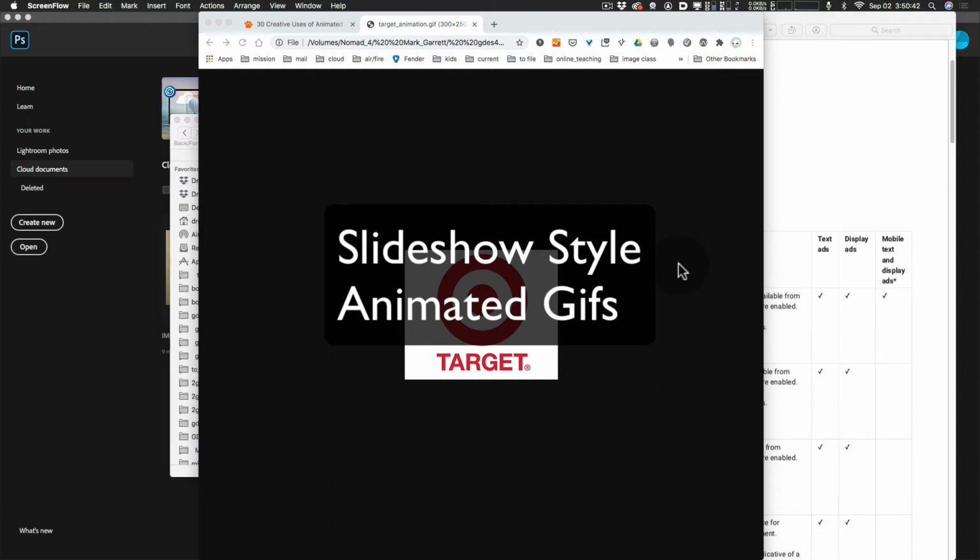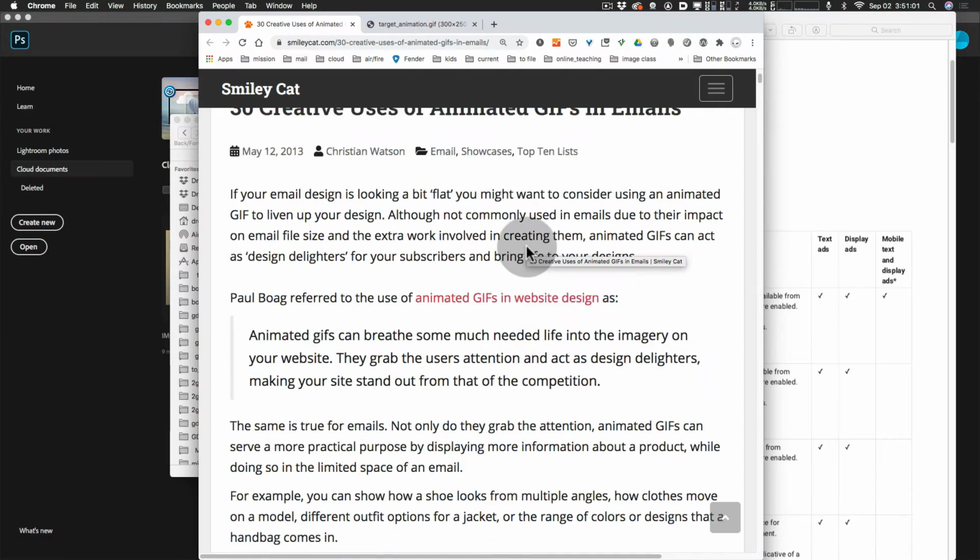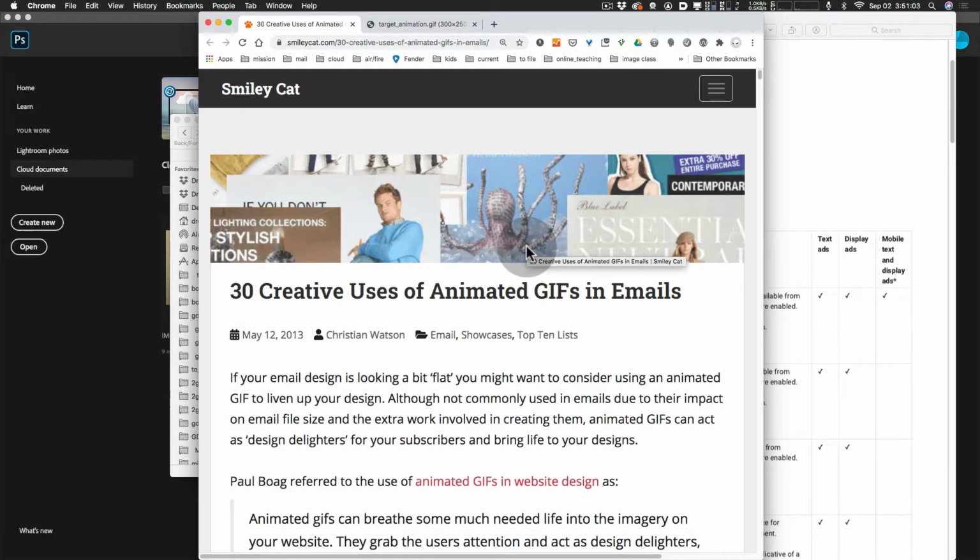So in this hopefully mercifully shortish video, I'm going to show you how to do a slideshow type animated GIF. I know you've probably seen some other videos from me about doing them from a video or doing a motion thing with things moving around. This one, things don't really move around, but it's more of a slideshow. Really typical, not that these are all that way, but a pretty typical use of animated GIFs.